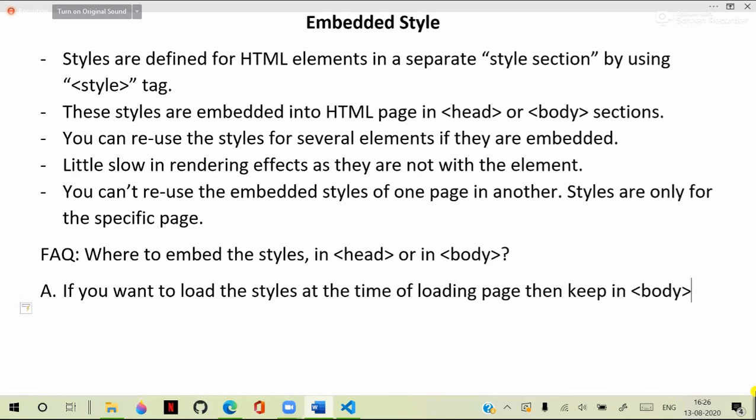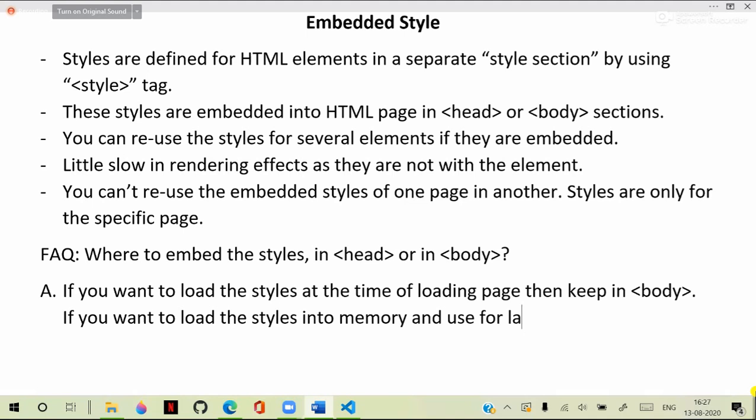Second, if you want to load the styles into memory and use them later, then keep them in head. That is the clean point. These are the 2 important things.